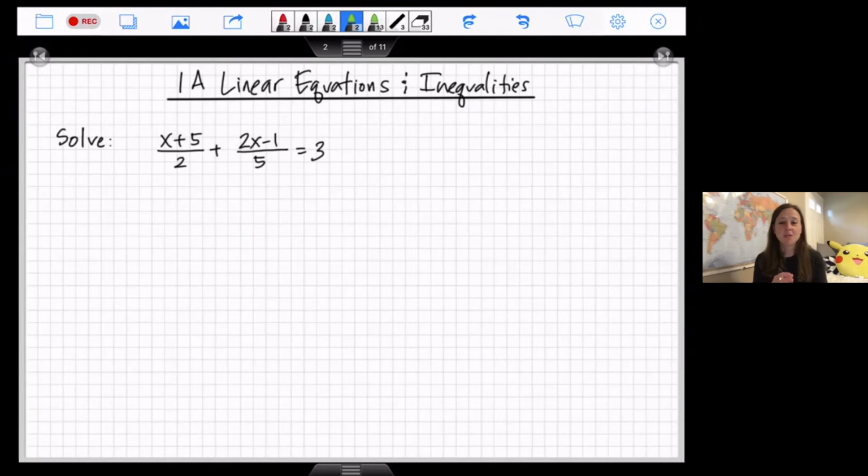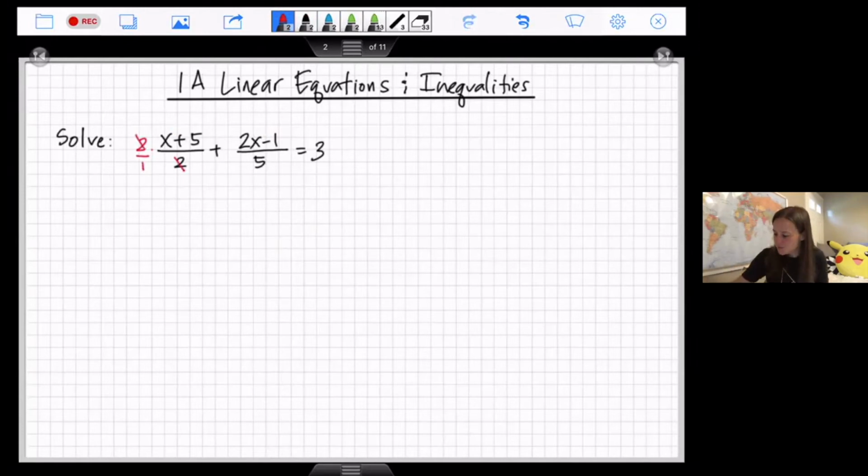Next up, this equation is still a linear equation. All of the x's are still understood to be to the first power. This one, though, has fractions in it. And I want to show you a trick that is an easy way to deal with fractions when you're solving an equation. All right, so I kind of wish that this fraction up front had a 2 sitting in front of it. I could think of that as a 2/1, and then it would cancel out the 2 on the bottom, just make it go away.